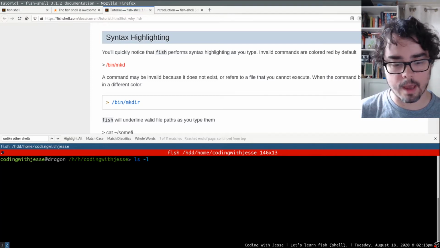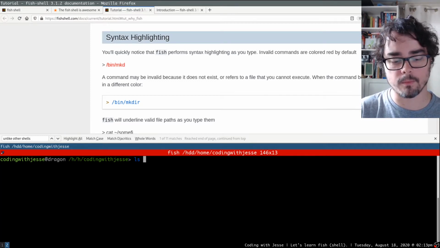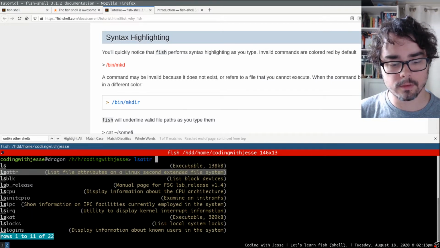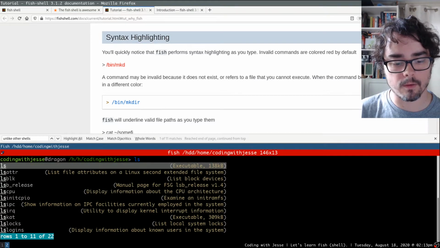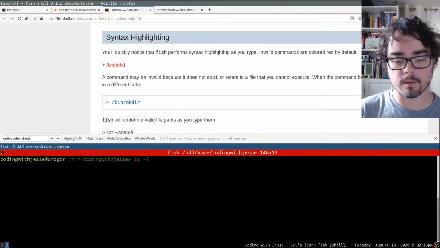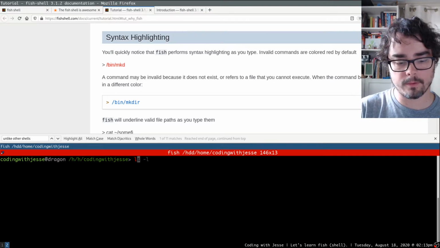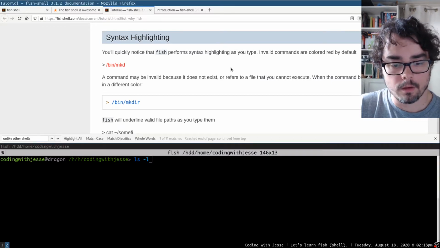Oh, so you don't use tab for autocomplete? Tab gives you more suggestions. And then you use the arrows. Either up and down in this case, or when it was autocomplete, you use right arrow. Maybe also up. No, right arrow. Okay.